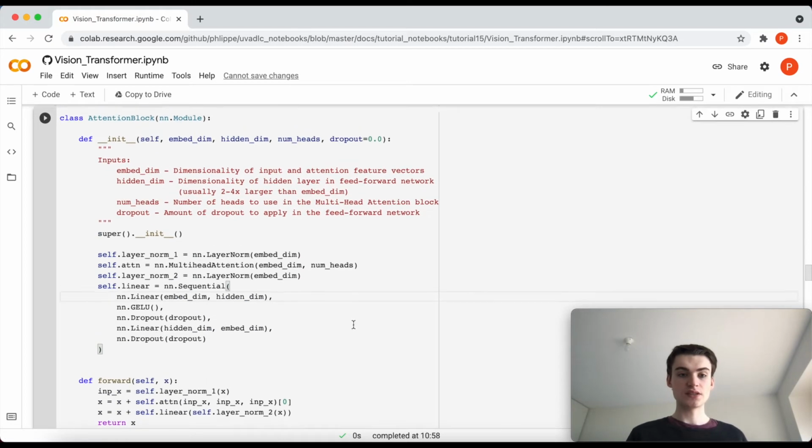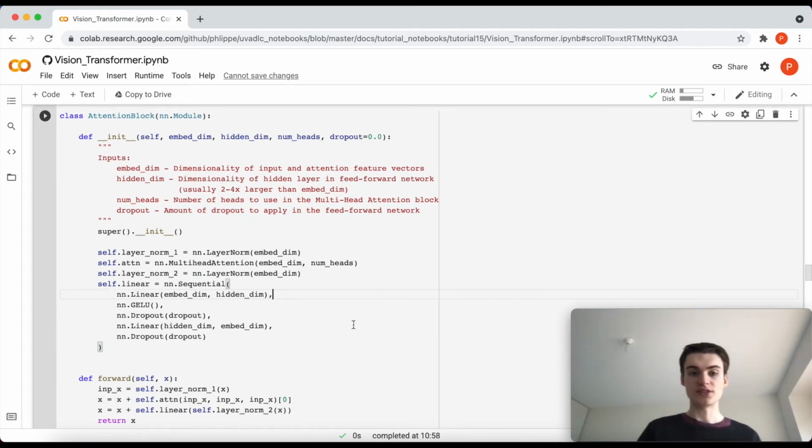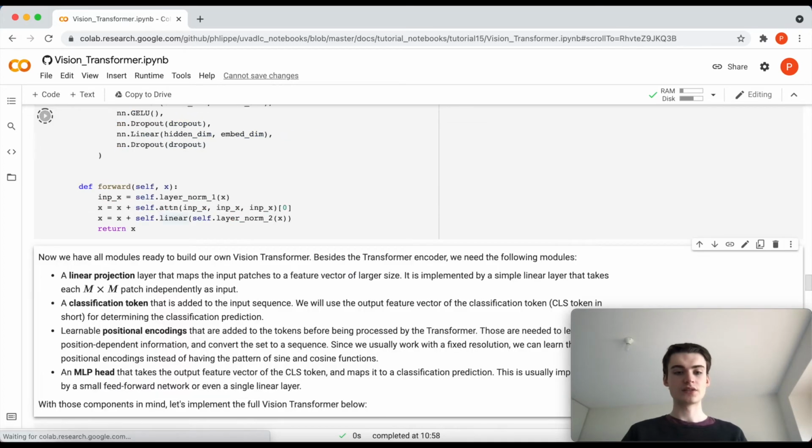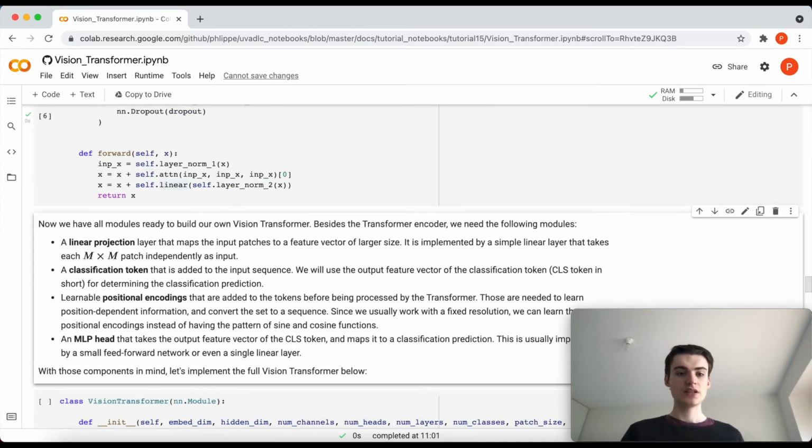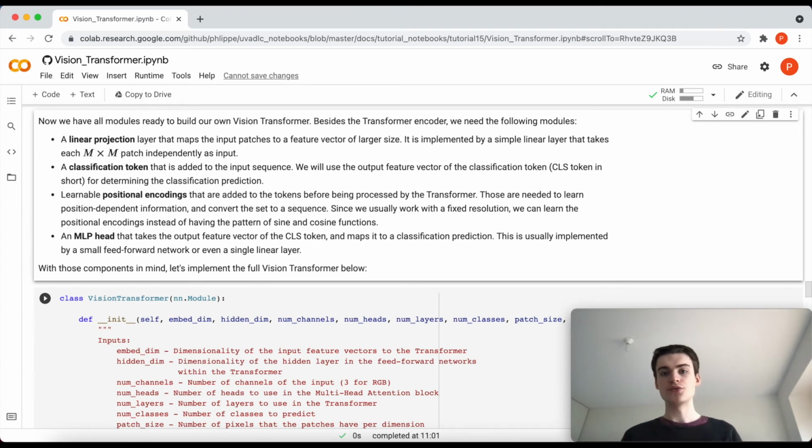Everything else here in the attention block you see is basically the same. So we apply multi-head attention, we have a small linear network, and we use the multi-head attention block from PyTorch directly, so we don't have to implement our own multi-head attention again. In the forward pass, we just apply the layer normalization for the input of attention, and then the linear network, and both of them as a residual connection. So again, nothing too surprising. Additionally to that, we now need a few more parts to put it all together.